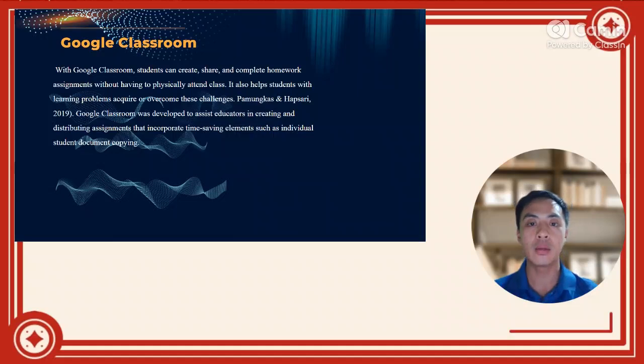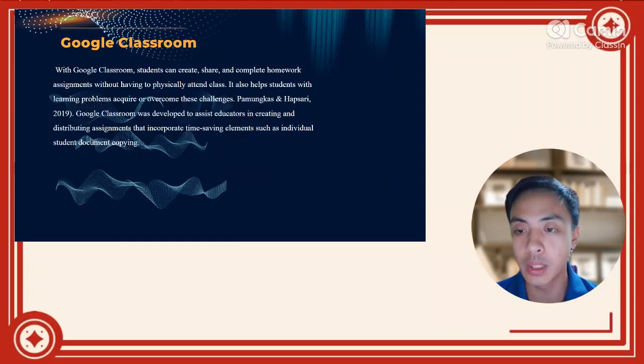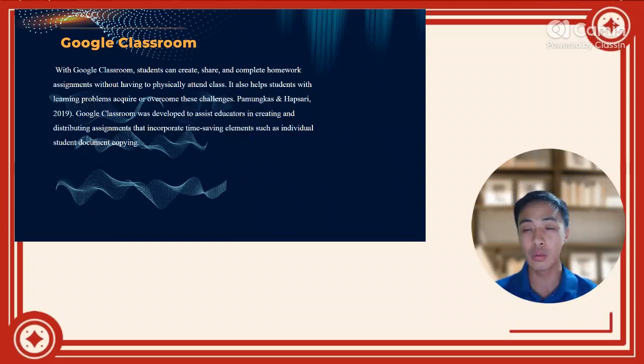It also helps students with learning problems overcome these challenges. So if they have problems getting information, it's easier for a teacher to give it to them through Google Classroom just by clicking and logging in.